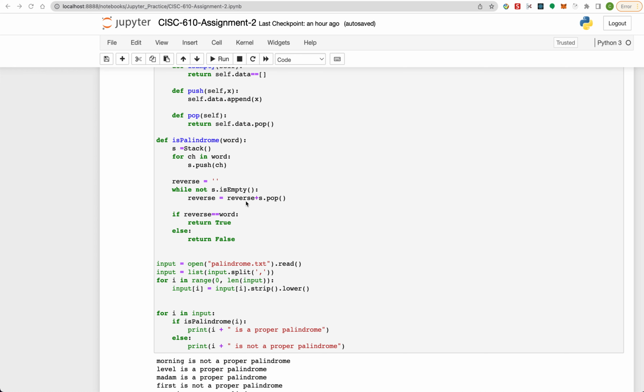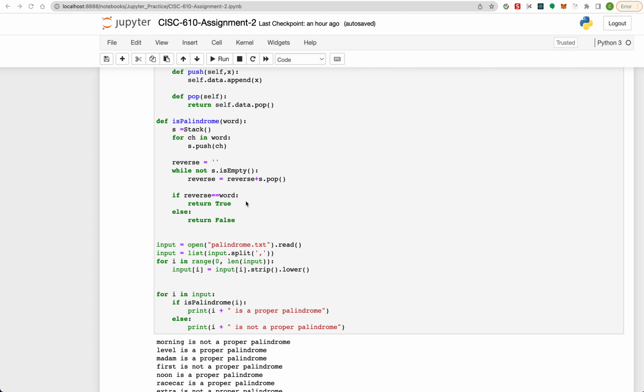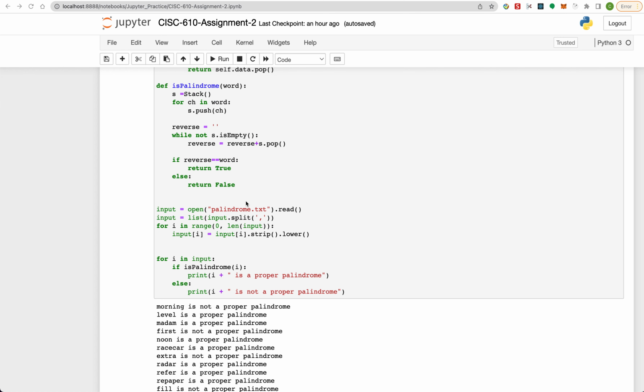When it's not empty, we keep popping. When it's empty, we stop. And then we append that to the empty string to create a reversed word.